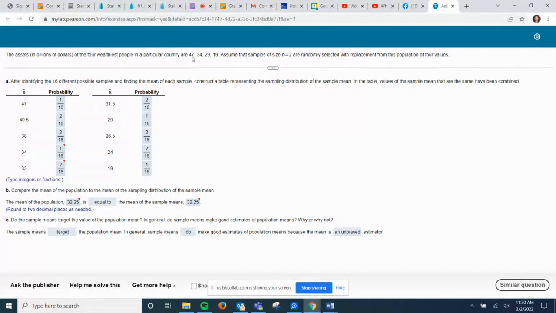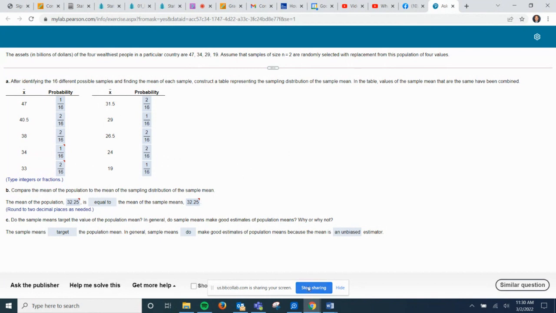And the average of these 4 numbers is also 32.25. So it shows you that if I take the average of all the possible samples, it will equal the average of the population. That's what they're trying to teach you there. In a kind of cumbersome way, but kind of cool, because it shows, regardless of the population, if we found all the possible samples of size 2 from that population and averaged all of them, it would be exactly the same as the population average.